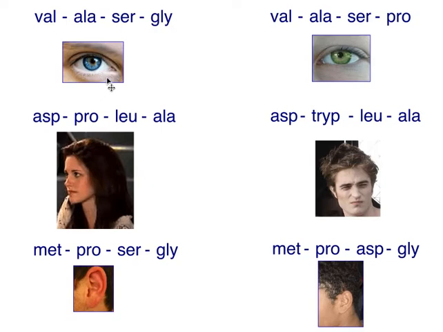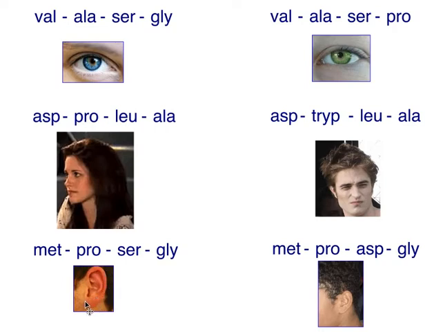Okay, so if we were to look at some of those examples, here are some structures. When we look at our proteins, for example, this protein might say that you're going to have blue eyes. And this protein, what's different about it is we change this amino acid to a different amino acid, and so now it changes the eye color to green. Same thing here. If we have proline in our amino acid chain, then we'll have brown hair like Bella's, and if we change proline to tryptophan, then we'll have blonde hair like Edward's.